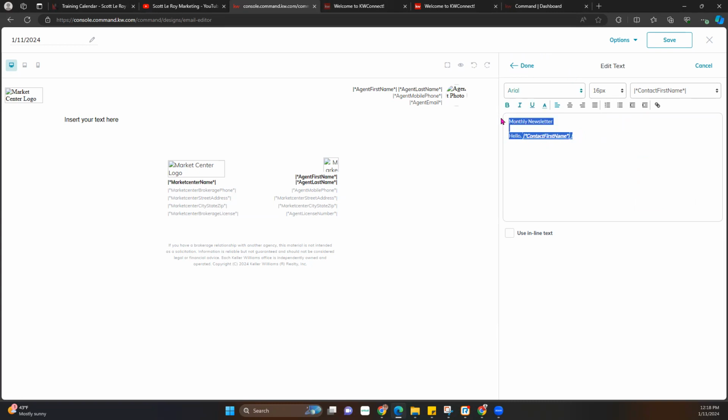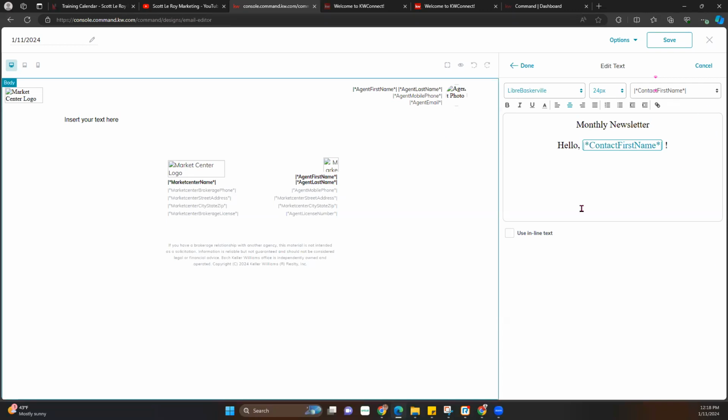We're just going to be creating this today just to go over all of the various different things. I'm not going to make a pretty email. I just want to make sure that we cover all of the different pieces of creating this. So now that I have my text there, I'm going to center it. I'm going to increase the size, change my text.